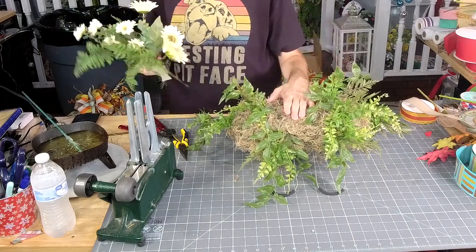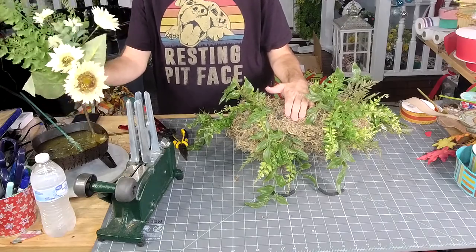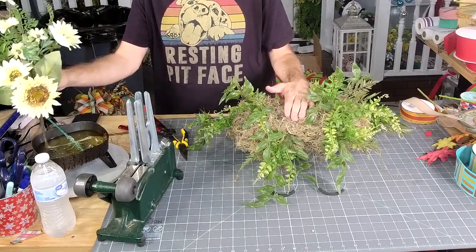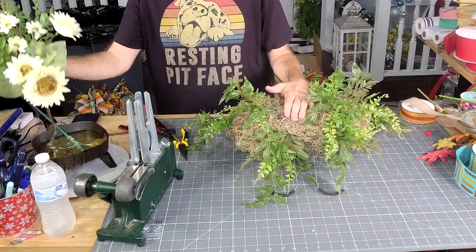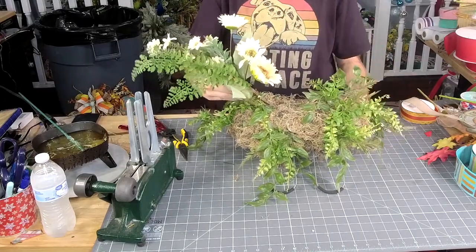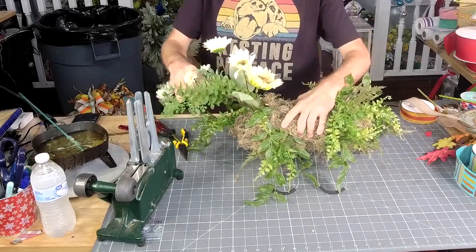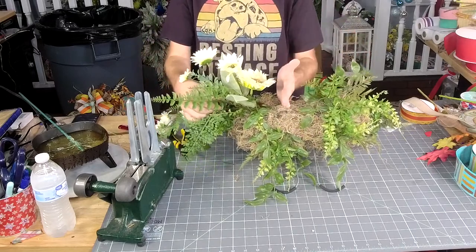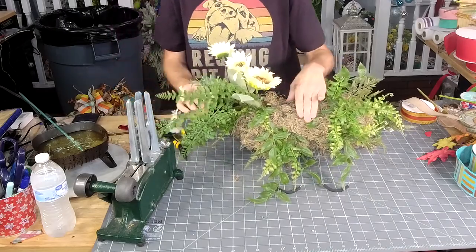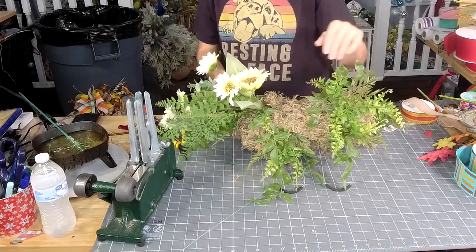All right. Let's get some glue on that stem. So I put it about halfway into the center, and then I'm folding those tips down. Right?